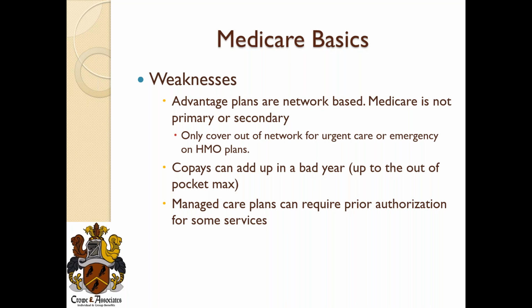The people that take Advantage plans tend to be people who aren't as high of utilizers. Maybe they go to the doctor 5 or 6 times a year. They don't have a lot going on. Kind of basic care needs, and they want to try to save some money. So if they're going to have a good year and they take an Advantage plan, they can take a 0 premium plan. They'll pay a few copays when they go to the doctor or whatever care they need, but their drug plan will also be included. So you tend to see people who are turning 65 or people with less medical needs, who don't mind working within a network, who don't receive a ton of care. They will take an Advantage plan.